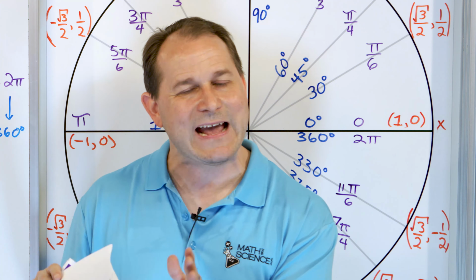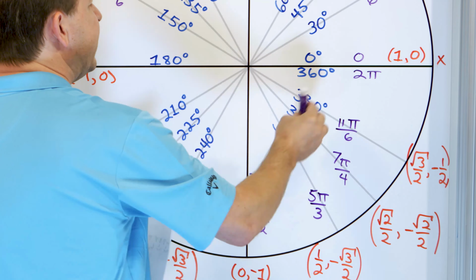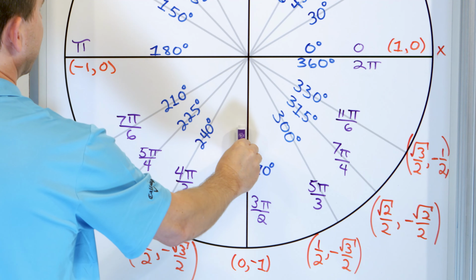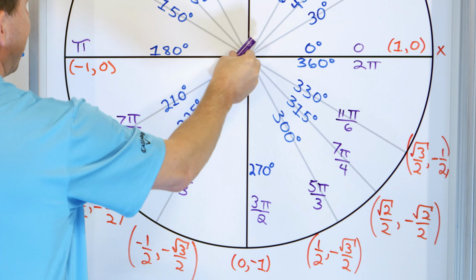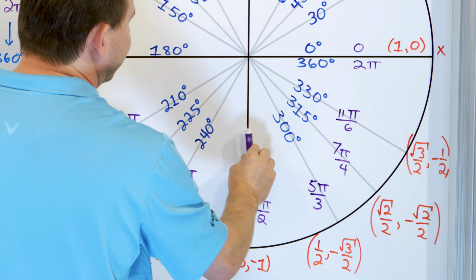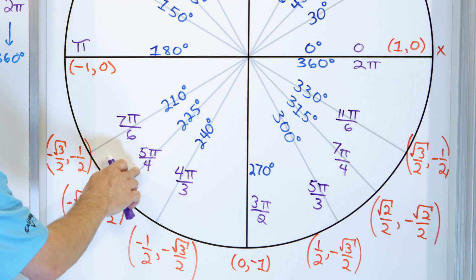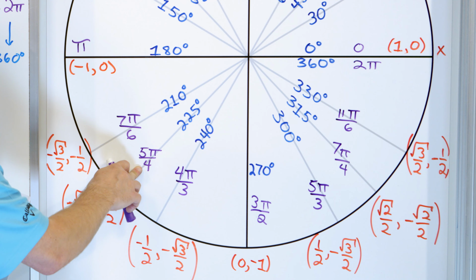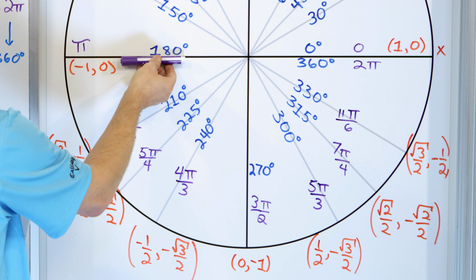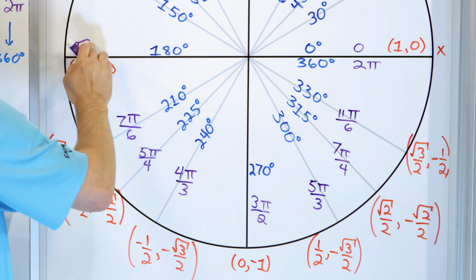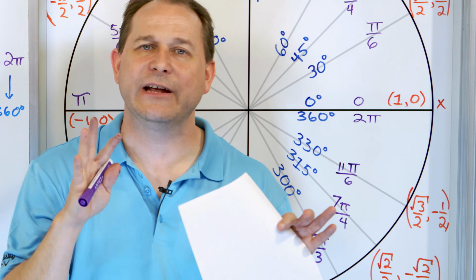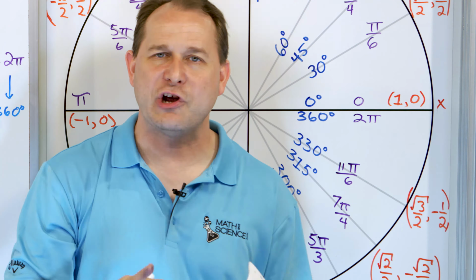But if I'm telling you it's negative 3 pi over 4 and you're going this direction, here's how you would do it. Here's negative pi over 4, because it's 45 degrees, negative 2 pi over 4, negative 3 pi over 4. Negative 3 pi over 4 is over here in quadrant 3. So here again, negative 3 pi over 4 is exactly the same thing as positive 5 pi over 4, right? So negative pi over 4, negative 2 pi over 4, negative 3 pi over 4, negative 4 pi over 4. The 4's cancel, it's going to be negative pi, which is exactly what you would expect since this is positive pi. So you can count negative, you can count positive. Counting in chunks of radians is really helpful.